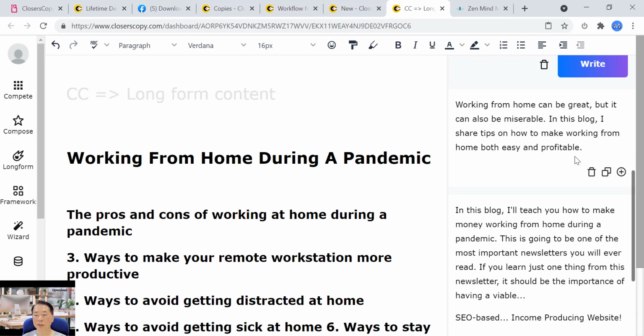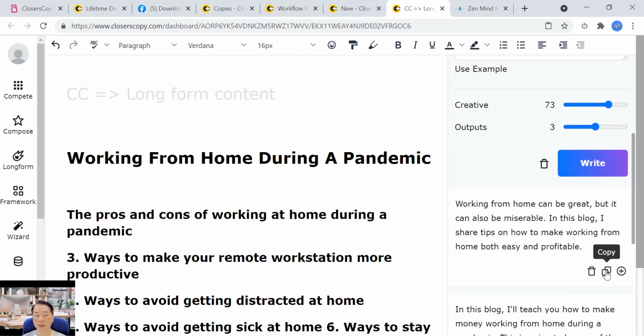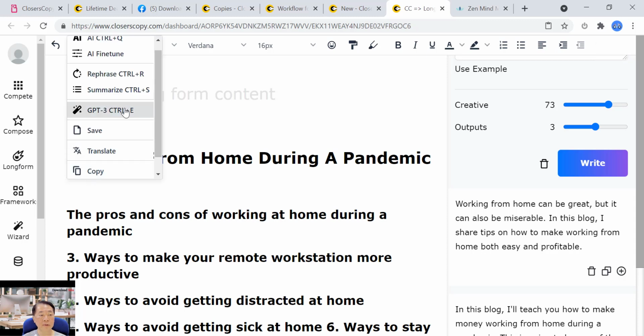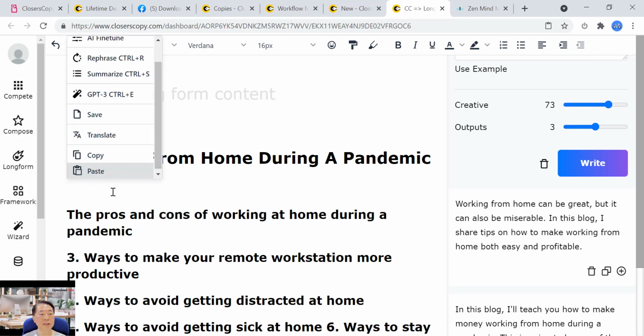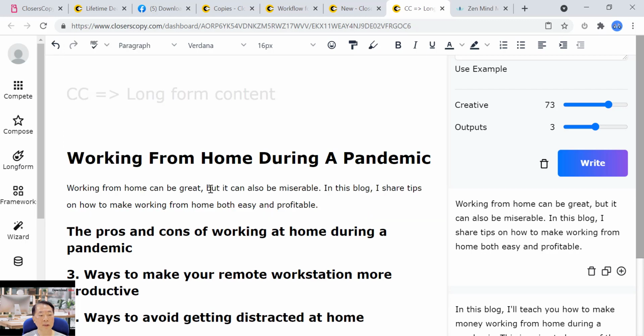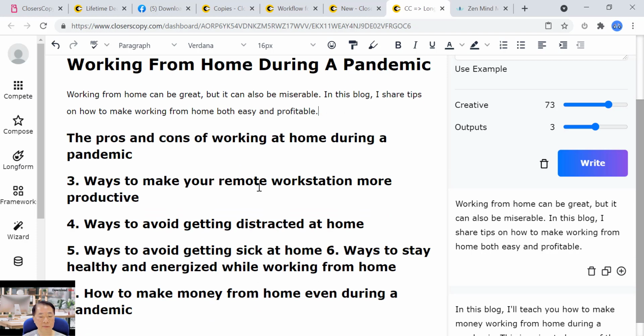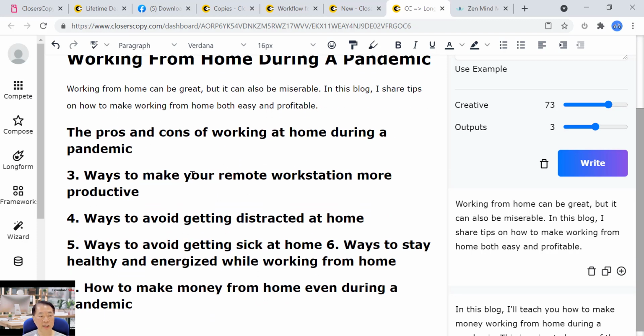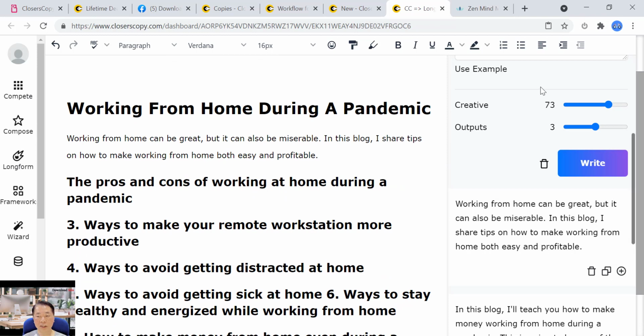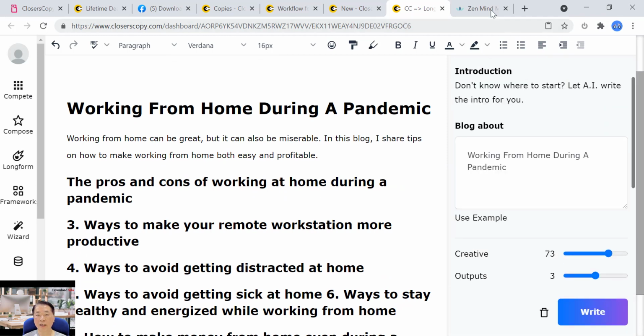Okay, maybe we choose the first one, copy, paste. Working from home can be great, but it can also be miserable. In this blog, I share tips on how to make working from home both easy and profitable. So I think these are the sections that are quite relevant to the introduction paragraph. So yes, we are going to write more after that.